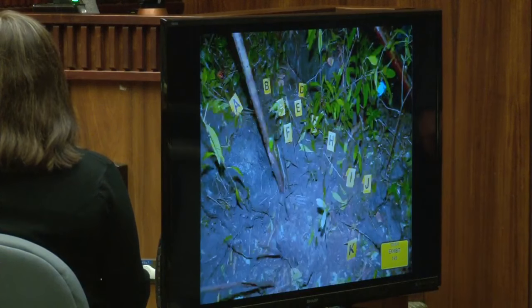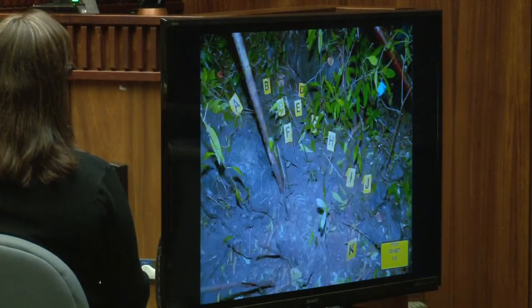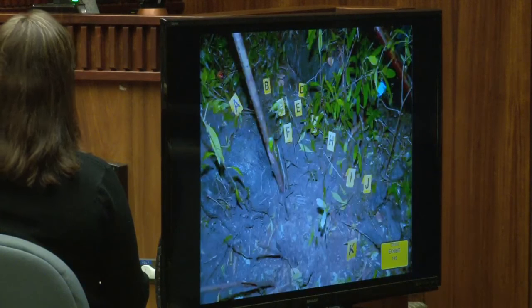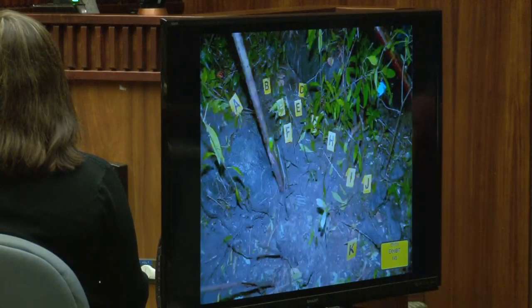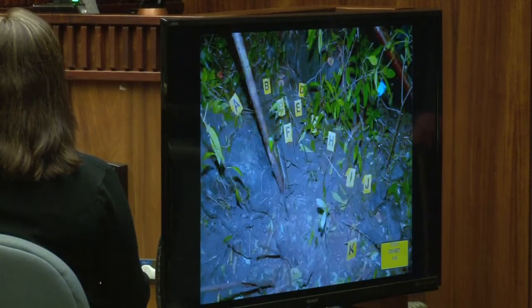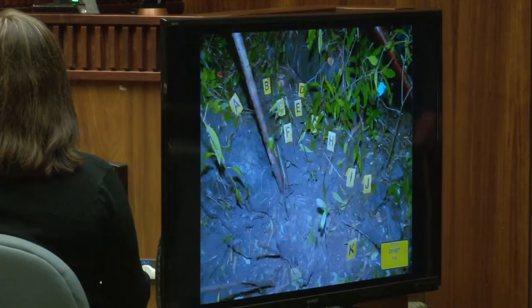And then you mentioned earlier you didn't find the bone fragment in J, but you did observe that. Is that correct? That is correct. And then K, I believe, was a reference to something else. There was no item found at K that day on Saturday. That's correct.